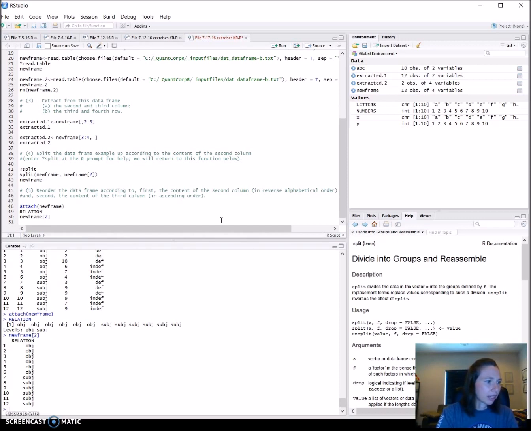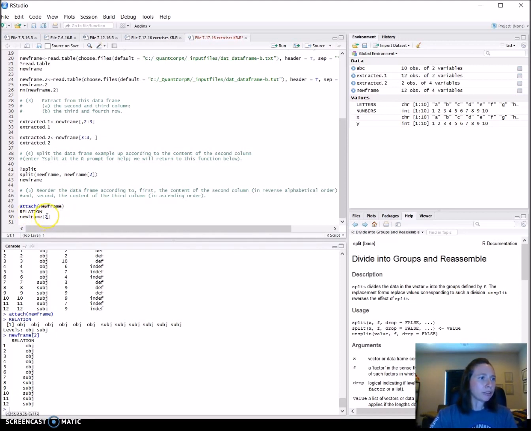Oh, it's interesting that it orders it downwards. I'm actually not sure why it shows it that way. The first one is definitely showing it as a vector, and this one is showing it with the rows. If you know why it's doing that, I'd be glad to hear. Otherwise, accessing them seems to work pretty much the same way.